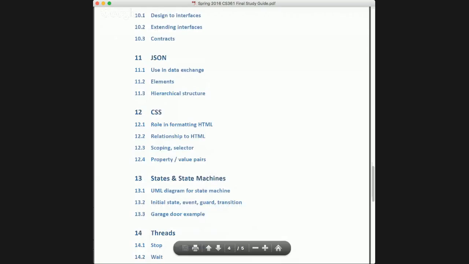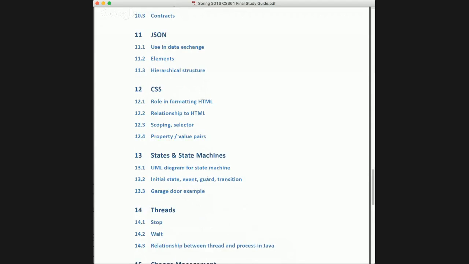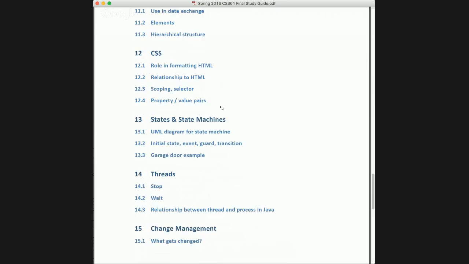So you should also know the role of HTML and CSS that we saw in the labs. I think that was pretty straightforward. And then the role of JSON, HTML, and CSS, that you're taking data that is in a persistent described form. In other words, the data is self-descriptive. HTML organizes the data, and then CSS styles that data.